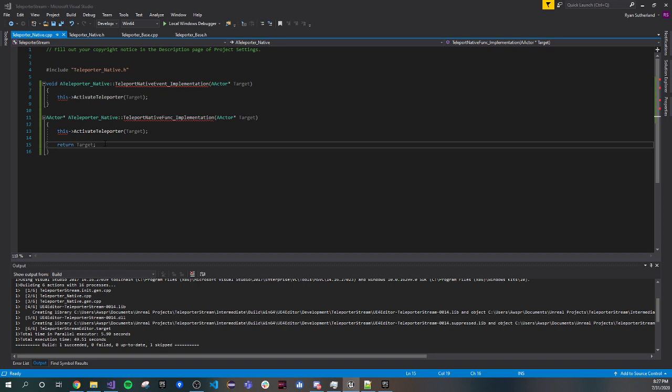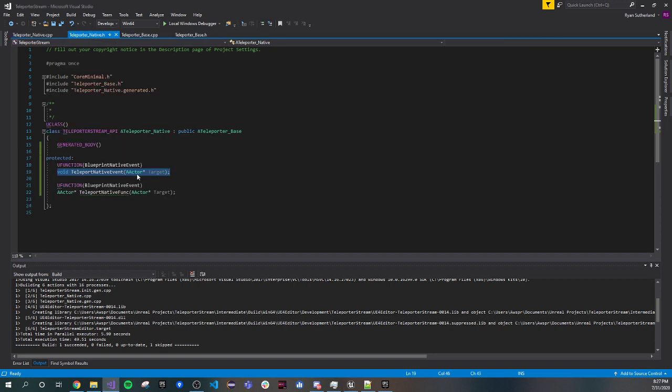So let's come over here to our native event, and we're going to make these blueprint callable with an L. Blueprint callable. And also, what I want to do is add another property here. We're going to do another protected section, because I like to separate my properties from my functions, even if they're all protected. And so we're going to do a U property.